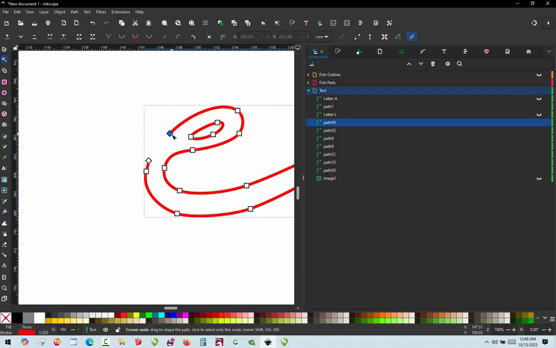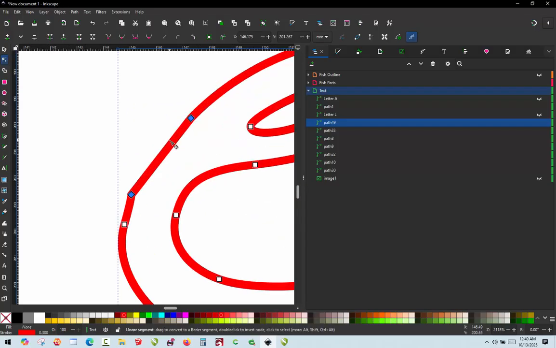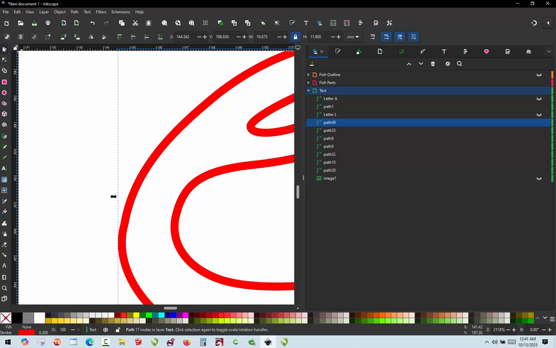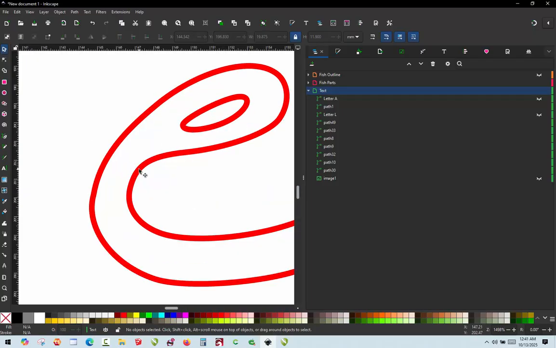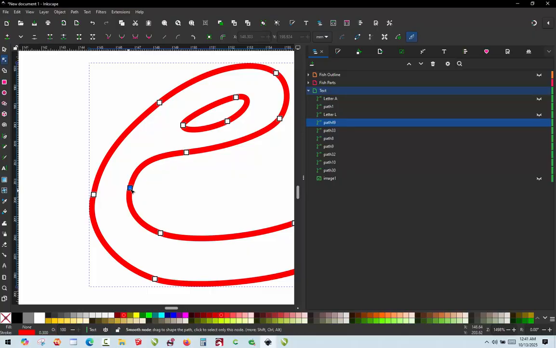So what we need to do is we need to connect that, Alt-J. We can't have the gap. We'll give it a little schmoozing there. And I'm just going to add a node. And see how when we do that, it kind of smooths that out now. So that part's good. So the next thing we need to do is break. We're going to add a node there. We're going to break it right there. And we're going to break it right there.